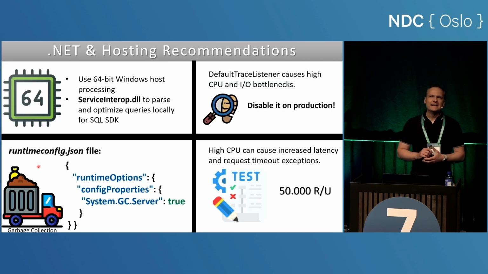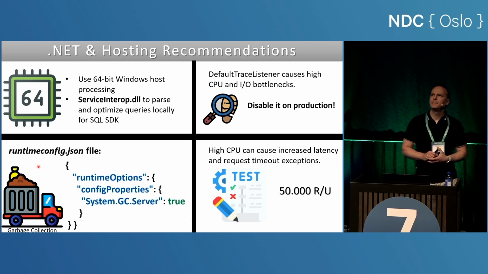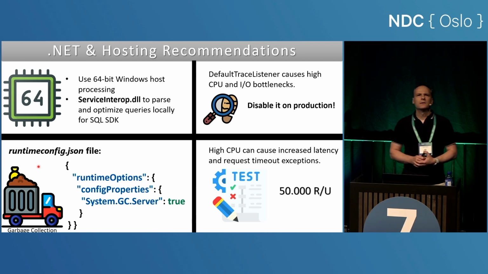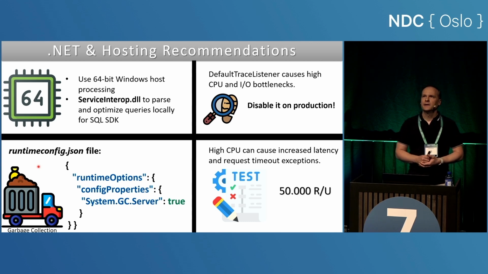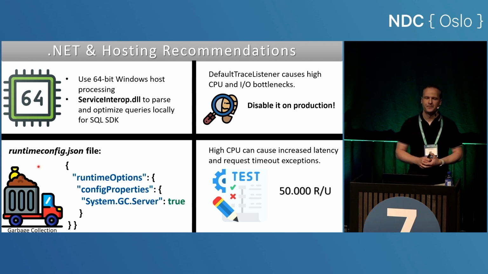If you are using the .NET SDK, there are a couple of things you really need to know. The first one, you want to be sure that your application is in 64-bit. Whenever you create a new project, usually it goes with 32-bit or any CPU. You want to be sure that it's going to be 64-bit, because that file you see out there, the service interrupt.dll, is available only in 64-bit solutions. So that one is pretty important, because whenever you run a query, you kind of need to create a query plan. And if you have the service interrupt DLL, it can do that locally. So you are really saving one request to Cosmos DB for that. So if you have 32-bit, it needs to call Cosmos DB for that.